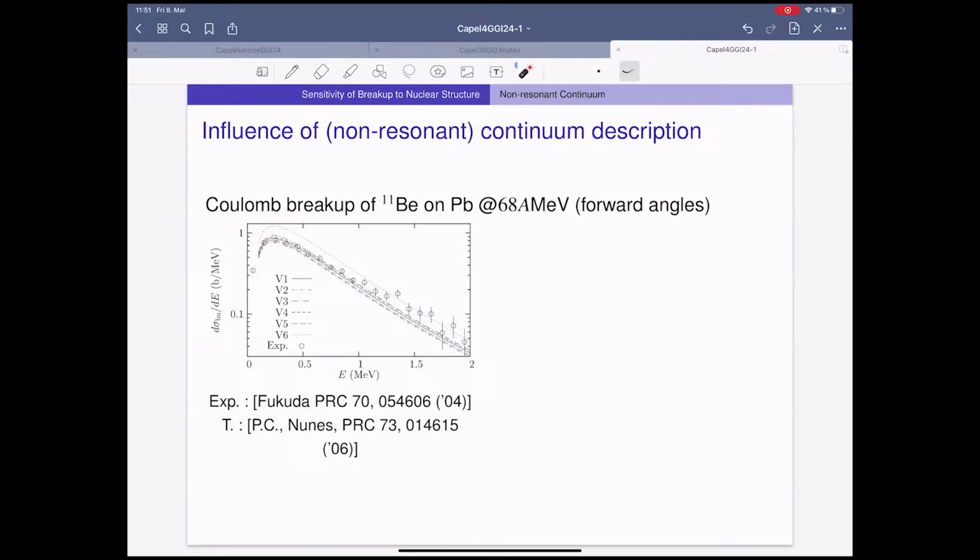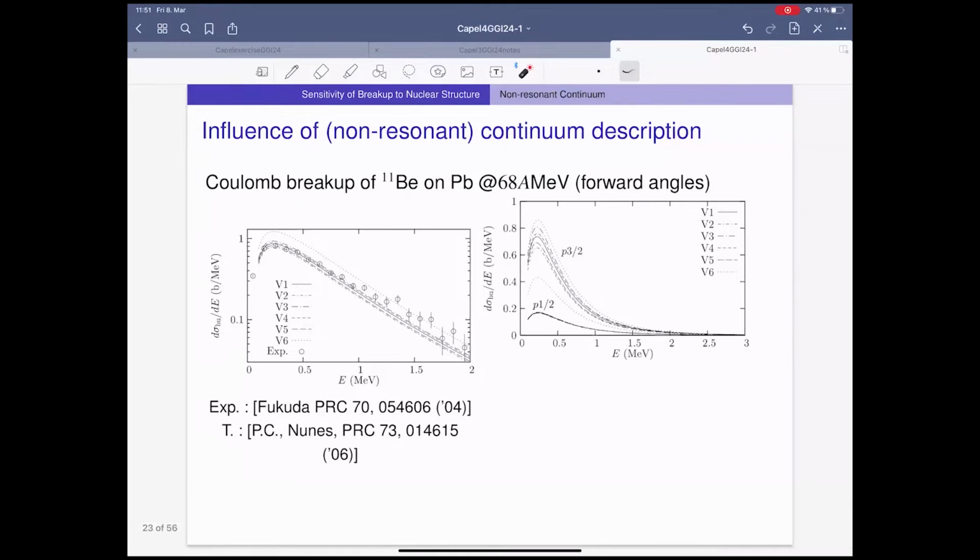And so we started analyzing, once again, partial wave per partial wave. That's what we did, and this is what we looked at. It's mostly, as I said, P-wave transitions. So the P1/2, weirdly, they all agree, but not the P3/2. The P3/2 has a different cross section. And the question is why? What's going on here? Well, in the P1/2, there is a bound state. There is the bound excited state, which is 1/2 minus, and so we reproduce it in the P1/2.